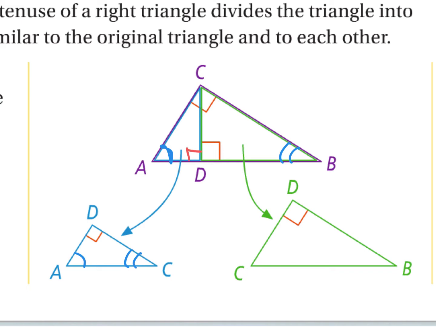We can do all of that same stuff on the second triangle, the green triangle. We have our right angle, angle D. And then angle B — that's the same angle B as the angle B in the big triangle; it's the same angle, so it has to be congruent. Now again, the third angle must be congruent, so angle C must be my single-marked angle. So now I have my three triangles, and they are all going to be similar according to angle-angle similarity. If we have a right triangle with an altitude drawn to the hypotenuse, it's going to give you three right triangles that are all similar to each other.